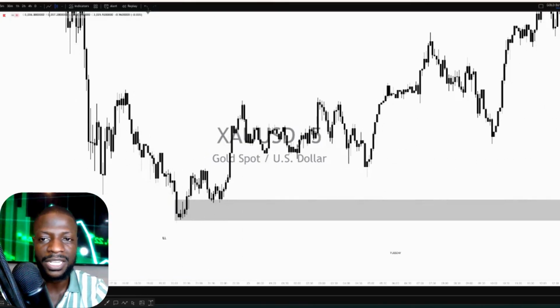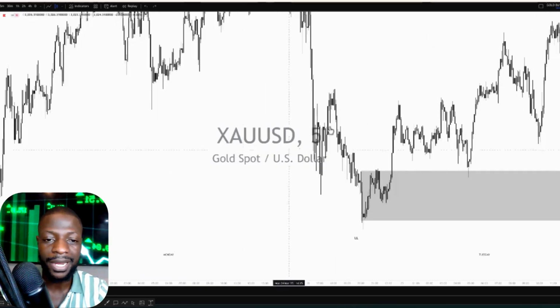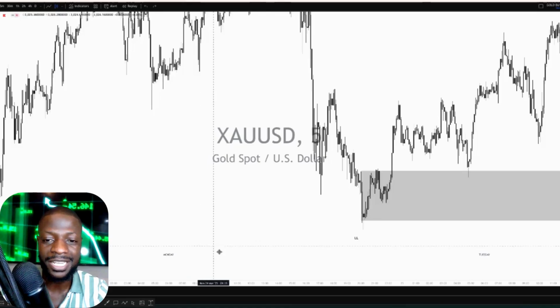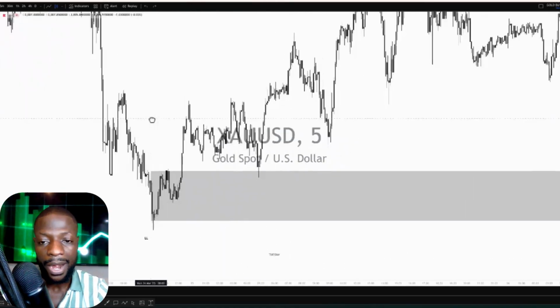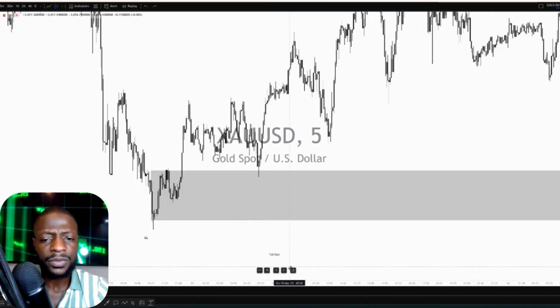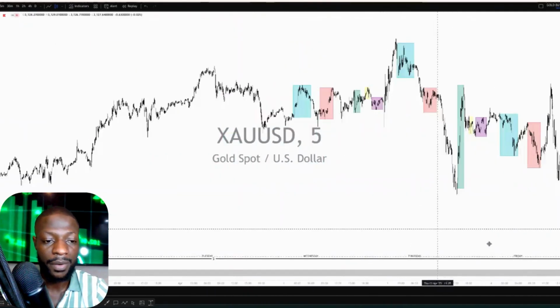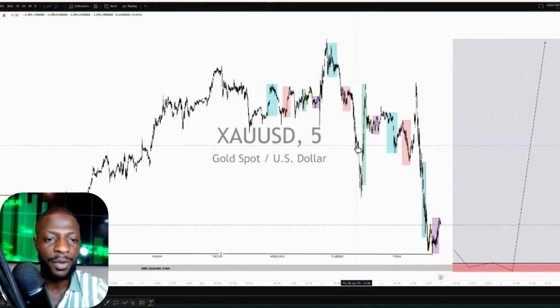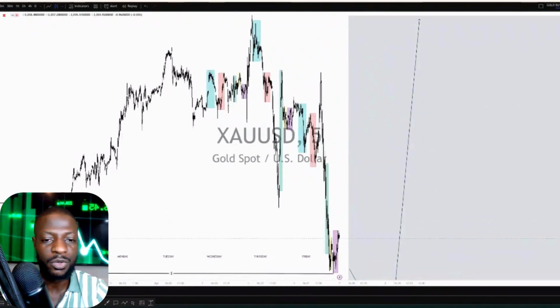So for me, I'm going to leave it just at that, and of course, once the market comes to my area, I'm going to decide whether to actually enter into this particular trade or not, right? So once you've done that, you will now just take it to the right side, and now what you're waiting for is for the market to pull back into that area.